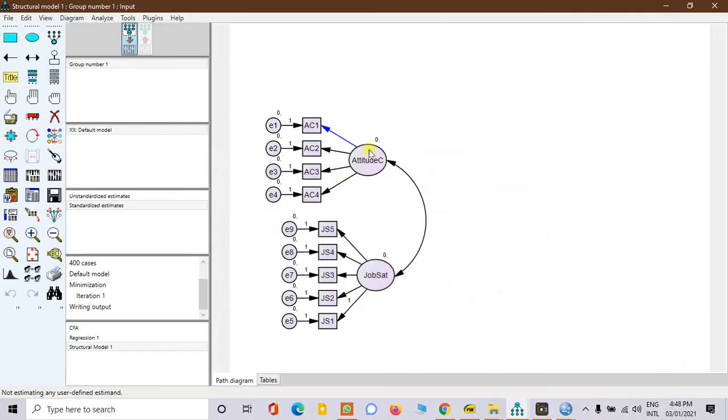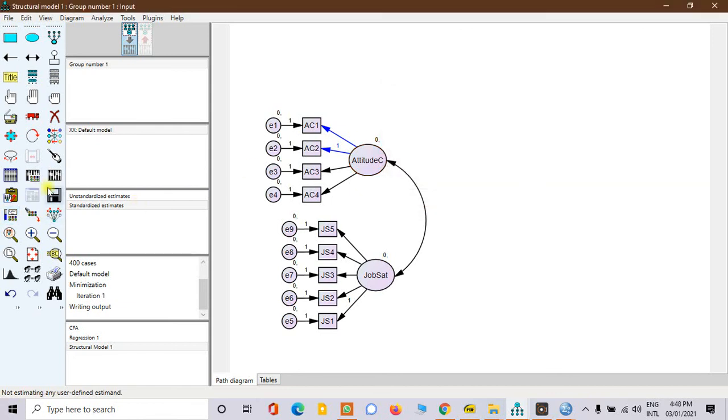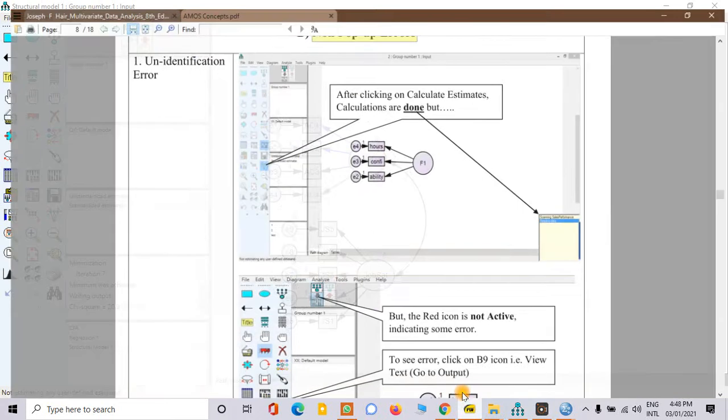So if you fix any of the indicators as 1, or you identify the value of any indicator, then you will get the result. For example, I'm assigning the regression weight of 1 to this indicator, then your analysis will be performed. Now I am clicking on it, and it is performed. So this error was of unidentification.